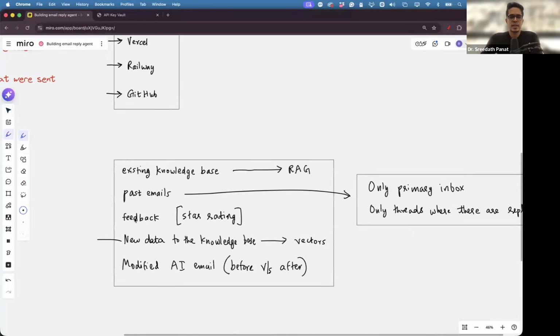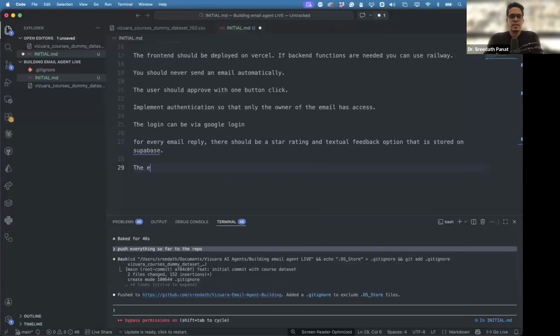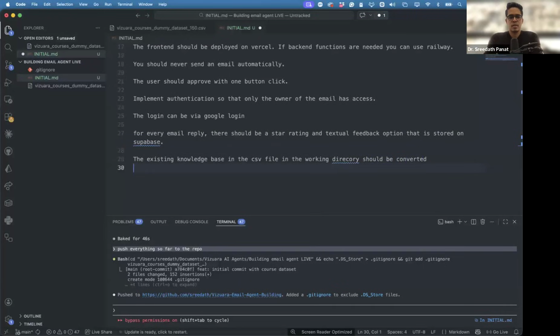Then existing knowledge base, yes. The existing knowledge base in the CSV file in the working directory should be converted to a vector database and stored in Supabase.